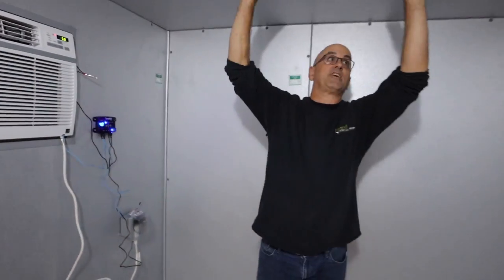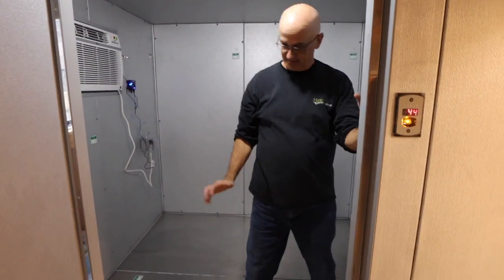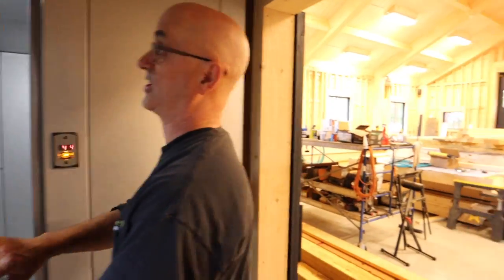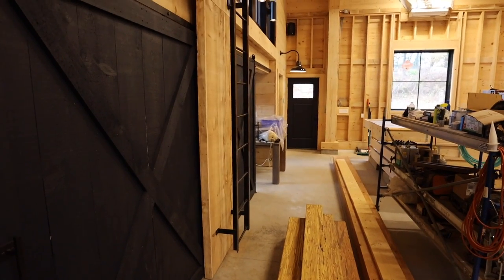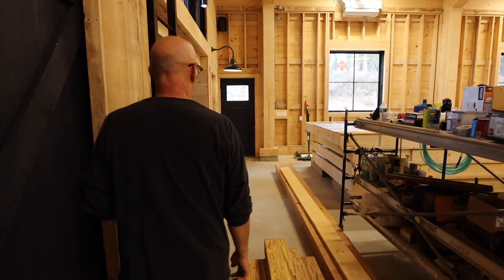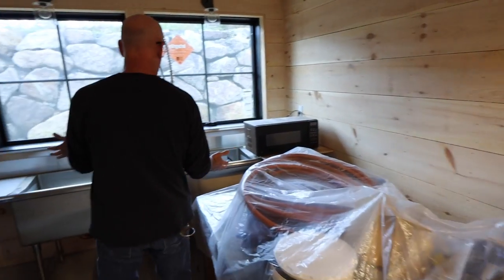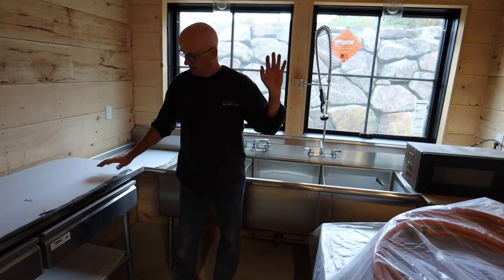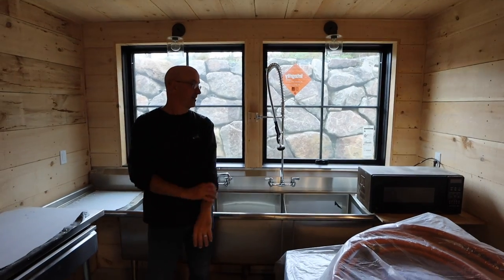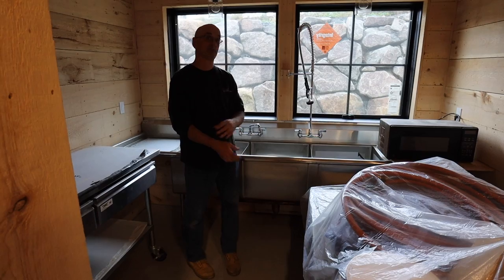It's a standard stainless steel unit with four inches of foam all the way around, food grate, gasketed — came in a big kit on a big truck. That is pretty cool. And the other pod over here — is this a kitchen? It's a little kitchen area, sort of. There's a 10-foot stainless steel commercial sink, a little sink, a little rolling cart. You're set for the caterers when you have a party in here. Double faucets, spray arms — we're ready to go.